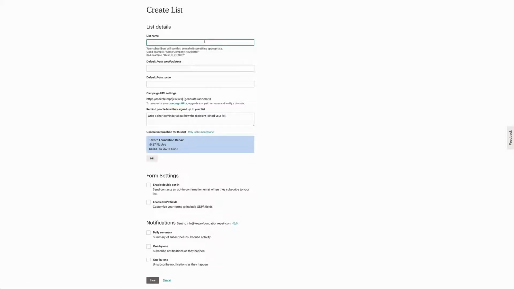And I do this simply because, even though MailChimp has already created a list for us, I really wanted us to go through and create one from scratch. So you know exactly all that is necessary as far as creating a list. It's really pretty straightforward. So I'm just going to fill in these details and we're going to go from there. So I'm going to call this TextPro List 2.